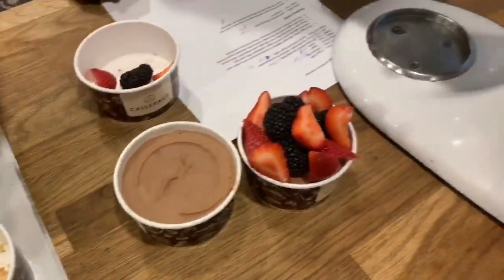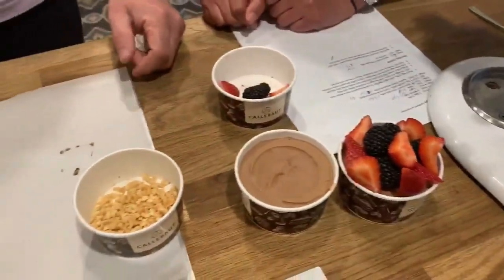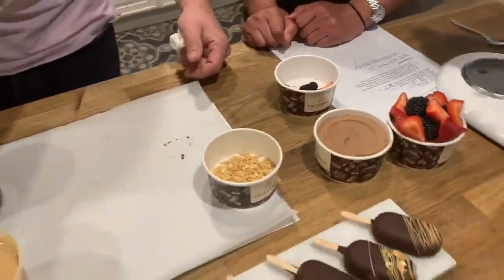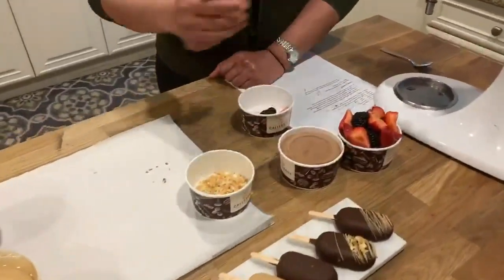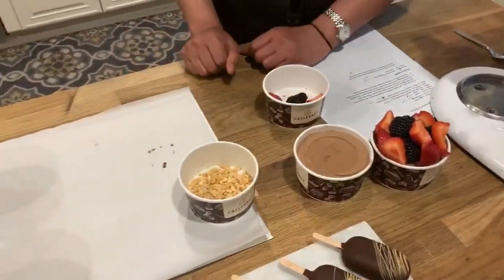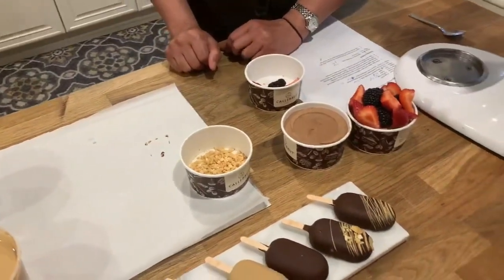You can put fresh fruit. Oh, that's beautiful. Peanuts, I like the peanuts. So whether you like it plain or you like it with fruit, you like it as pops or a big bowl to pass around after dinner, everybody, there's an option.